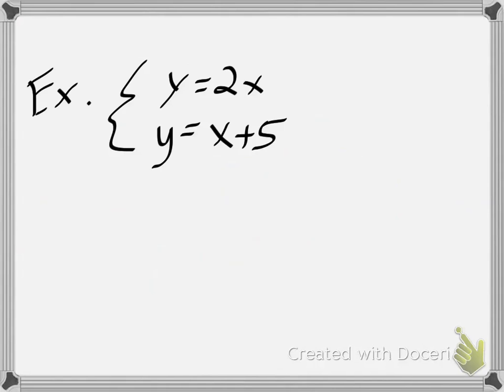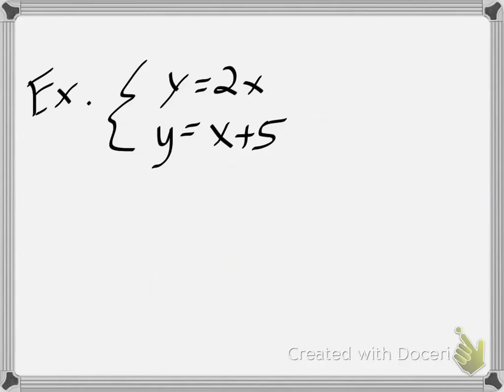y equals 2x, y equals x plus 5. Now, first step, solve for one variable in at least one of the equations. Well, guess what? Both of these are solved for y equals. So both of them are solved for a variable, so you don't have to worry about that step. Normally, if this was a test, you would probably use your graphing calculator and graph both of these and see the intersection, because they're already y equals. It would be pretty easy just to plug it in and hit graph, second trace, calculate, and intersect.